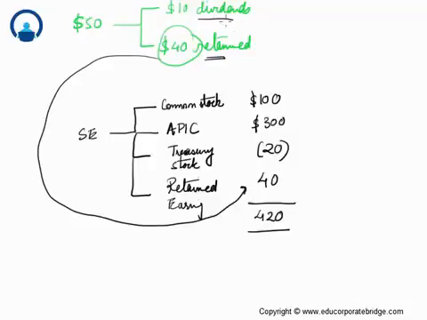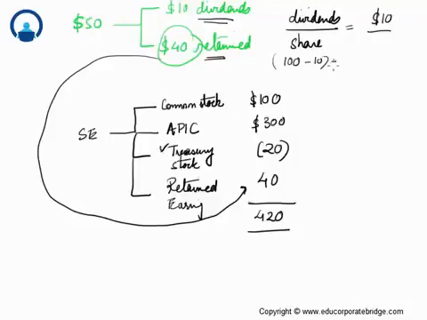Now talking about dividends, this $10 was given to the shareholders, distributed to the shareholders. Now what is the dividend amount per share? We have given $10 as the dividends, and we need the total number of shares outstanding. Earlier there were 100 and now we have purchased 10, that's why we have this treasury stock here. So the total number of outstanding shares is 90. These 90 will get in total $10. So dividends per share will be 10 divided by 90, which will be slightly less than $1.